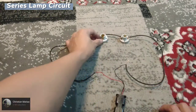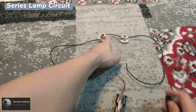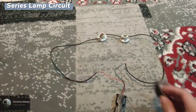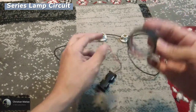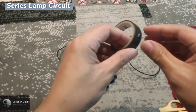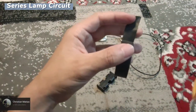It is also necessary for you to cover this one with electrical tape, the screws here, which is much better. So let's cover this one and this one with electrical tape. Then you use your scissor for this. Just a small cut.